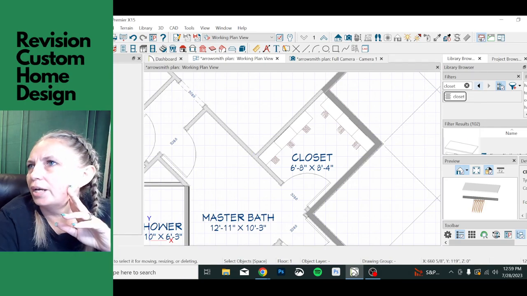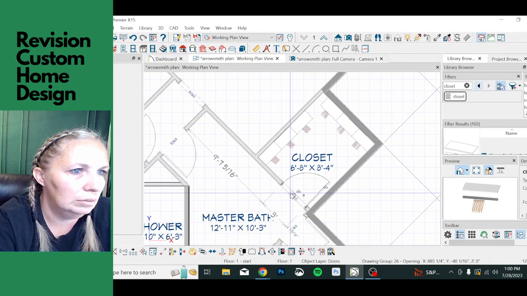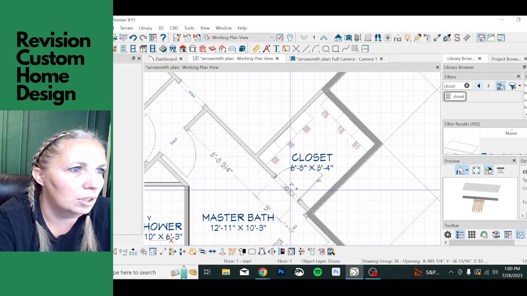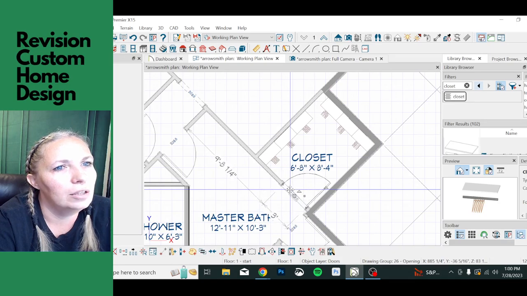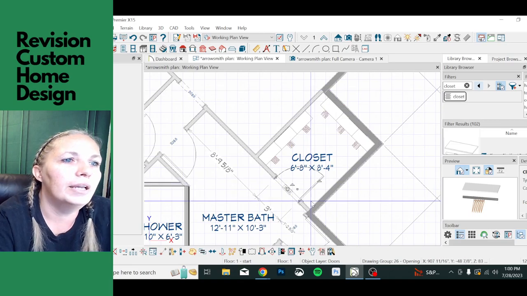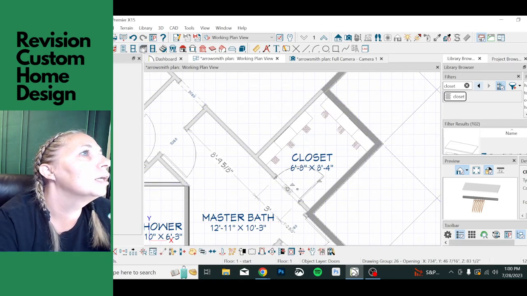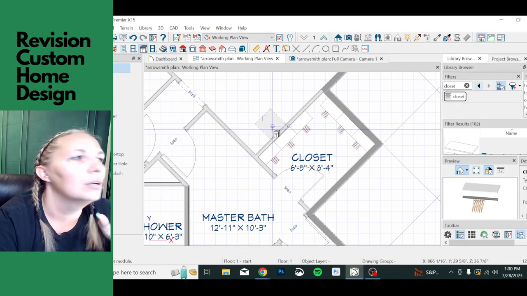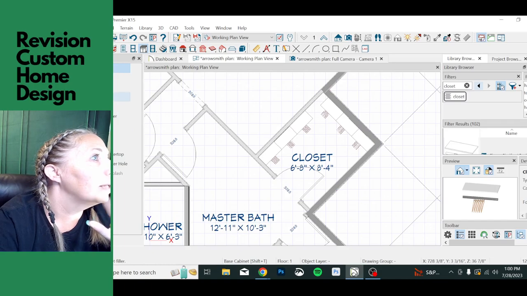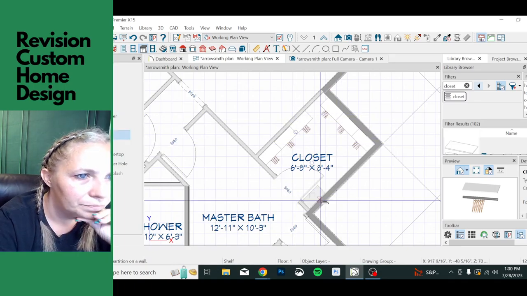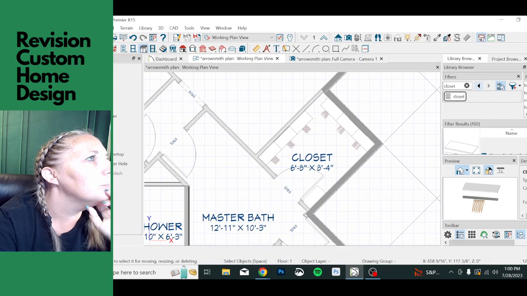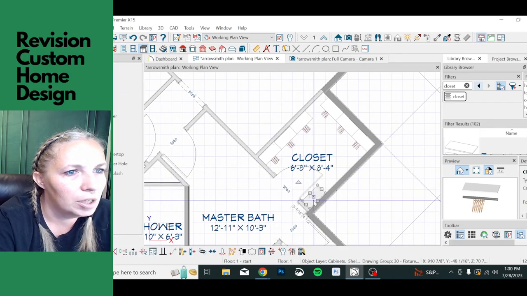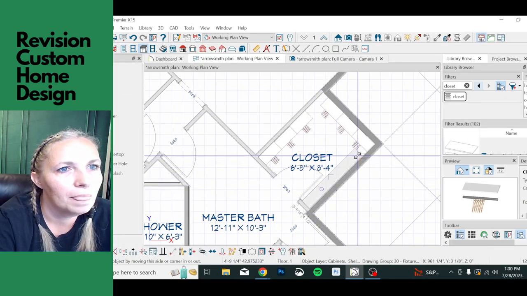And actually with this one, I think we can, except it's a 3-foot door. I would say we could try and do more behind the door, but actually, 1, 2, 3, 4, 5, 6, 7. Can't get a full rod behind the door, but we can do, oh, there we go. Sorry, with the upgrading of the software comes my toolbars being in different places than they used to be.